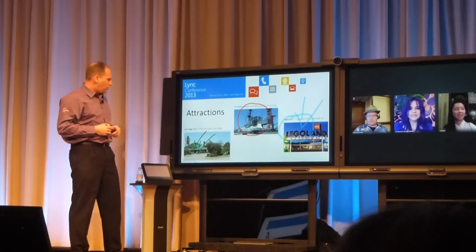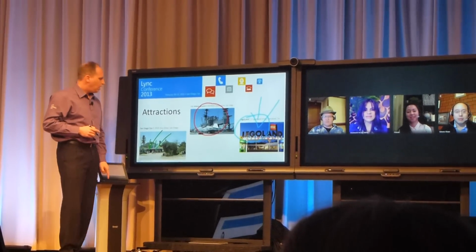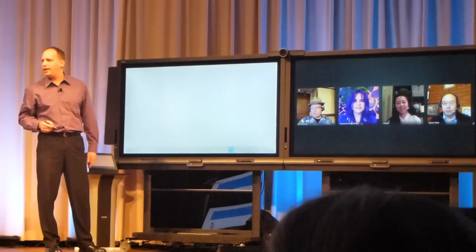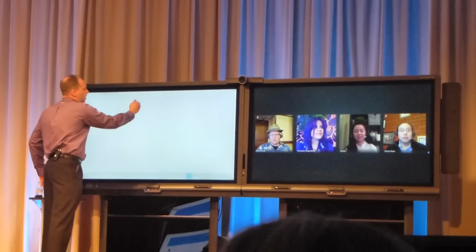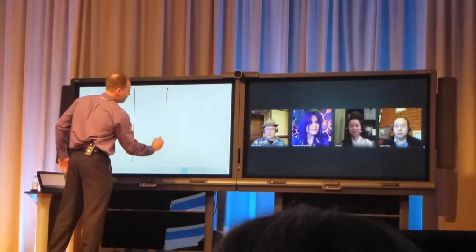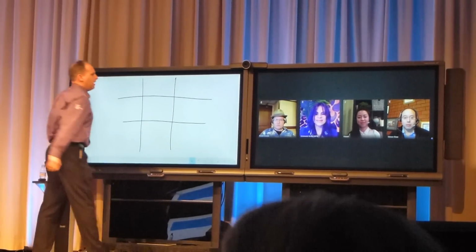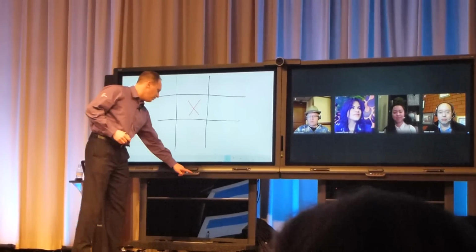But looking at these choices, I see that we're deadlocked. So what I'm going to do is I'm going to open a new whiteboard. Again, because a whiteboard is integrated into Lync, I can very easily start one with all the attendees. And there's only really one way I know to resolve this deadlock. So, Dave, why don't you go first? It looks like you and I were the ones who had the biggest disagreement.